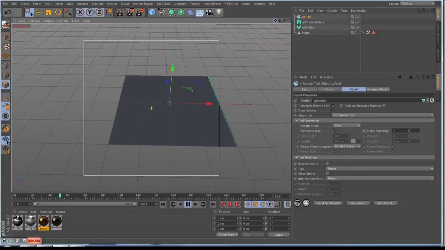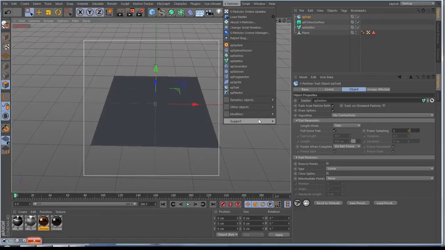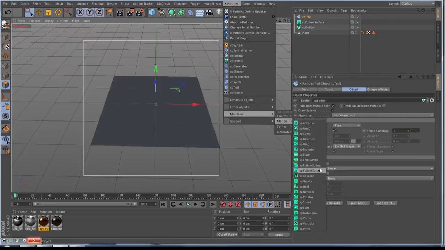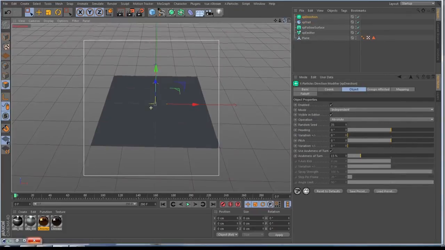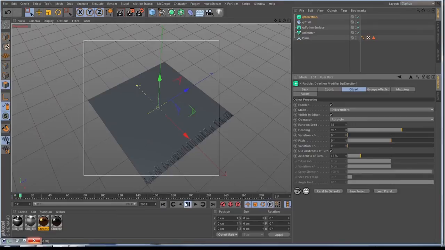But what we can do now is bring in a modifier called XP direction. You find that also under the motion. Follow path, where was it? This one here. Like you can see here, we have an arrow, and this shows you in which direction it goes. When I rotate this here, you can see it's moving, and I want it that way, so 90 degrees plus, because here's our selection, and when I press play now, the particles follow this direction. So very, very handy.